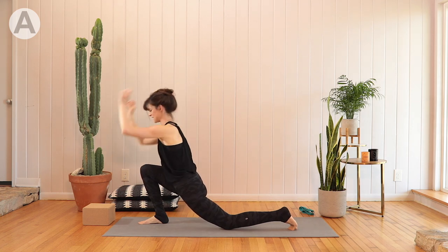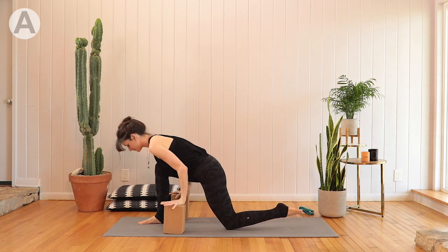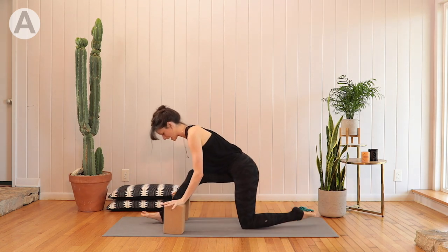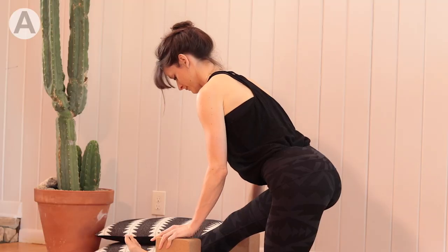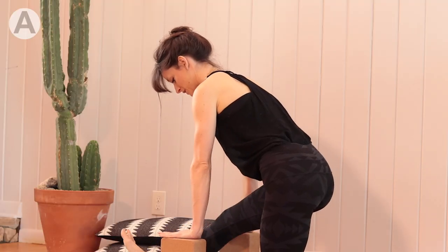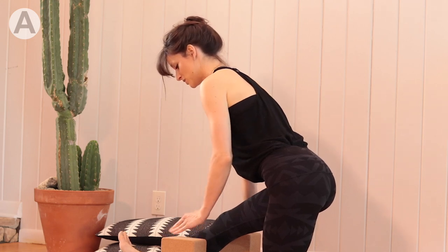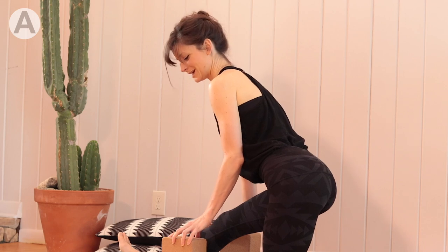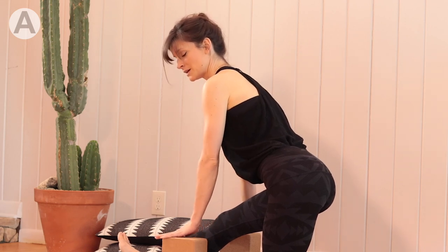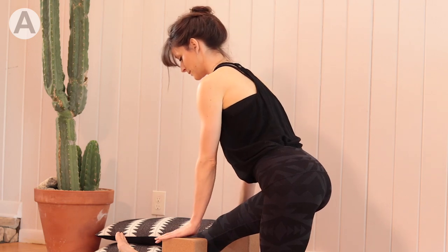Breathe out, hands come down and they find your bricks or books. Half Hanuman just means that you extend out your front leg and deepen the bend in your back knee. If you find this a real toughie, then like lots of the forward bends, you just keep raising your platforms until it's reasonable. You could definitely have a chair in front of you and you could put your hands on the chair if you need a bit more height.